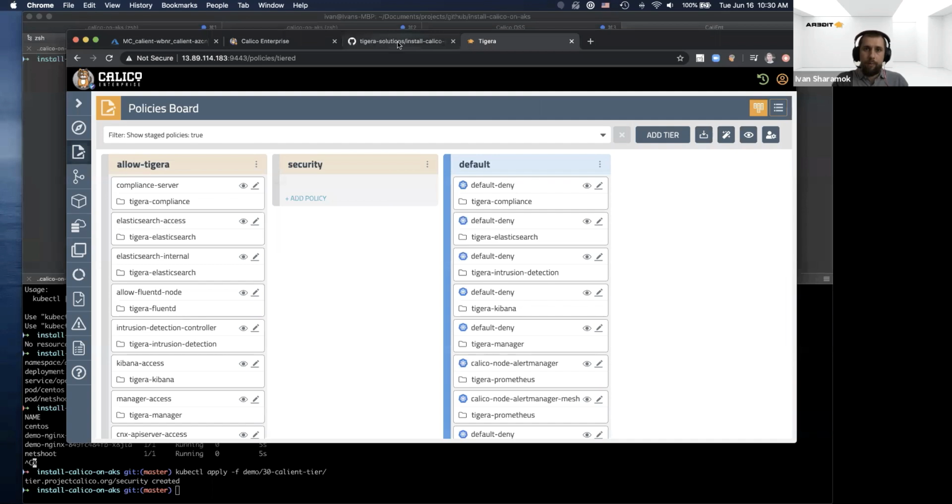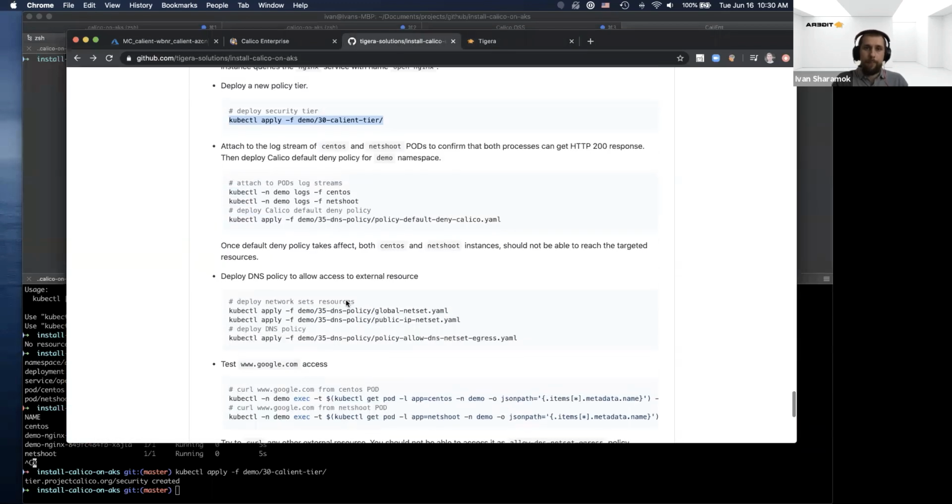So the next step is to attach to the pods. I have 2 standalone pods running, one CentOS, one NetShoot. The CentOS pod is making connections to, is curling, google.com. NetShoot is curling the Nginx service, which is part of the deployment in the cluster.